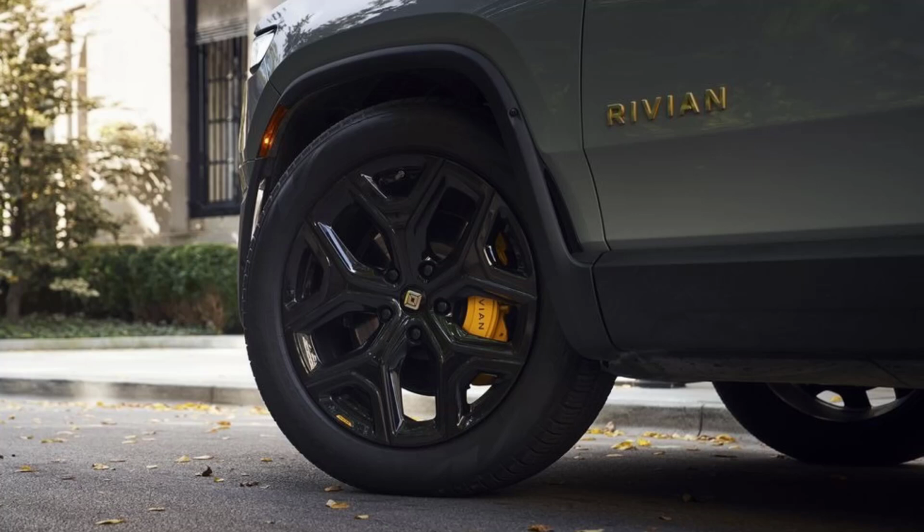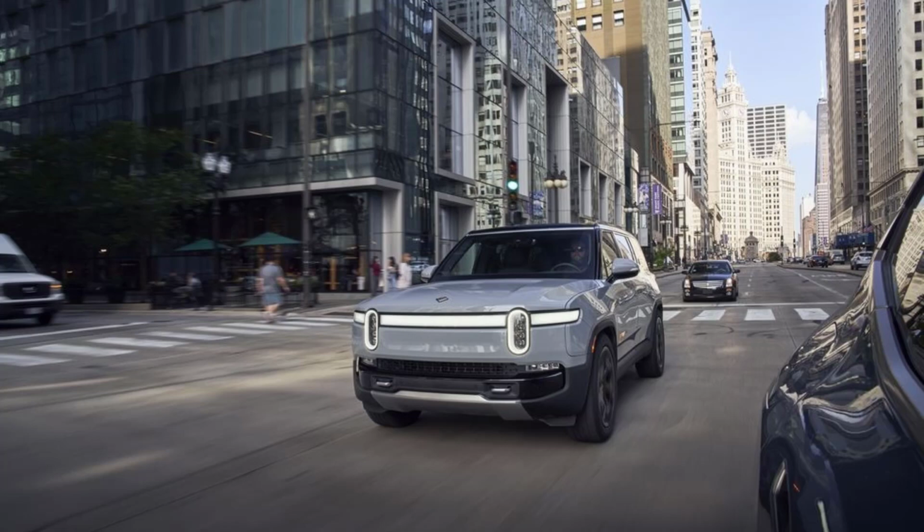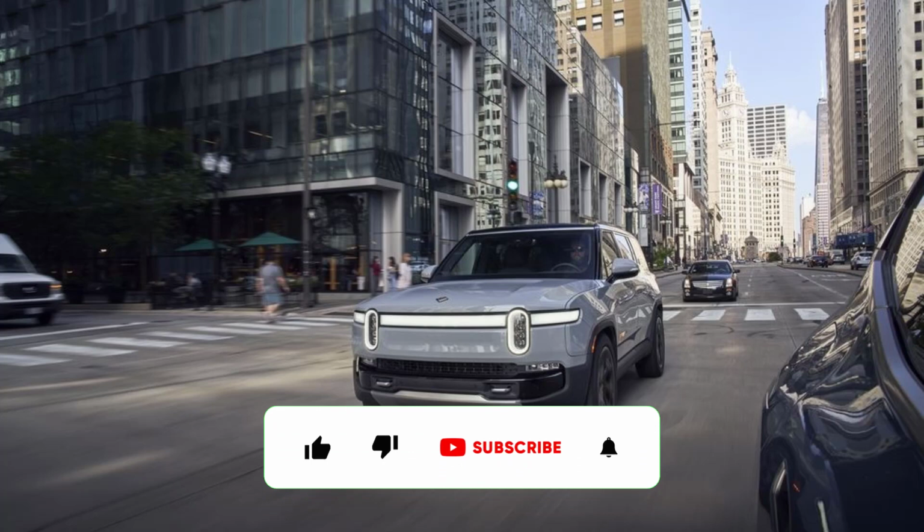Riding on Pirelli P Zero All-Season Elect tires, the R1S's skid pad and braking results were nearly identical to the truck's as well, and predictably better than the R1T we tested on the all-terrain tires. The R1S gripped the skid pad to the tune of 0.85 g and stopped from 70 miles per hour in 173 feet. The all-terrains are available for the S as well, though, and Rivian says the SUV is the stronger off-roader of the two owing to its shorter wheelbase and better departure angle. The air suspension can be raised to provide up to 15.0 inches of ground clearance, and Rivian claims it can ford water up to 39 inches deep.